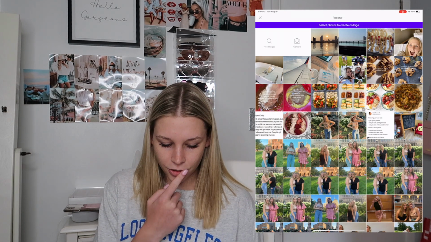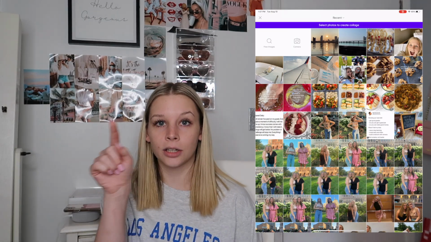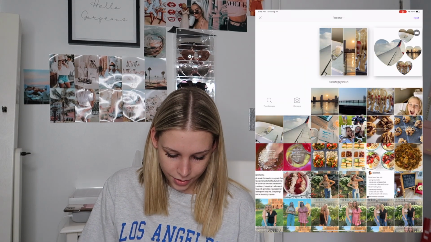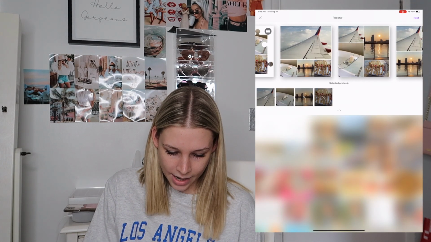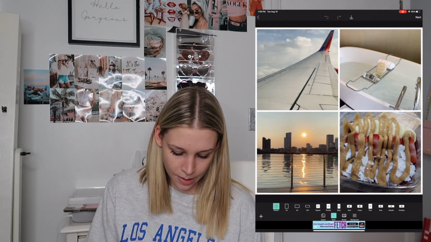For right now, I did screenshot a total of 6 pictures, and I usually only do about 4 because I do a grid style of them. There's some of them that I like better than others. So 1, 2, 3, and I think this one. That one doesn't really match the color scheme as well. I can always change up the pictures that I like after, but this is super easy. It takes me just a couple minutes to make.